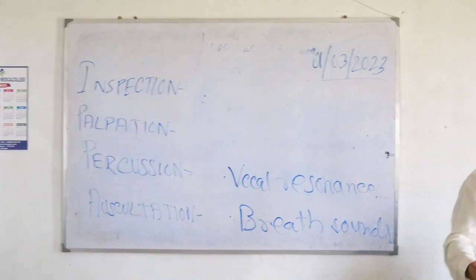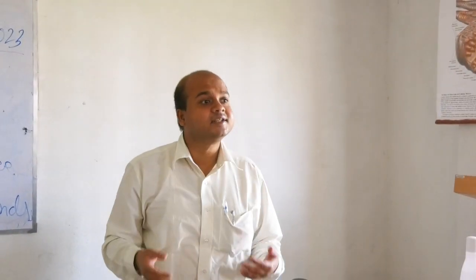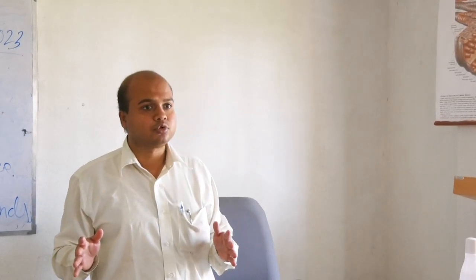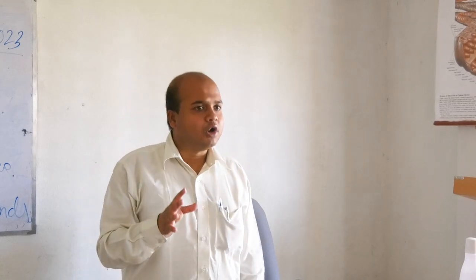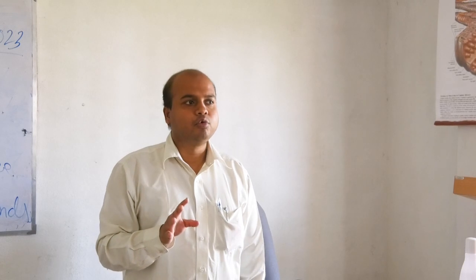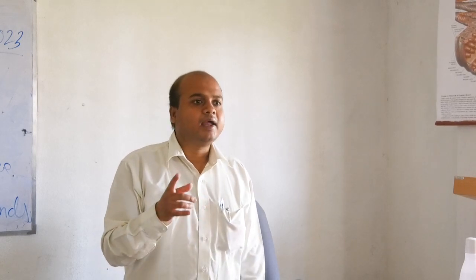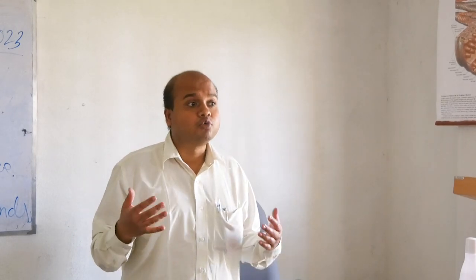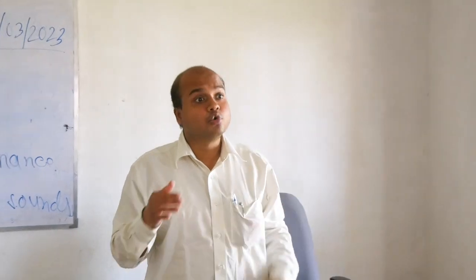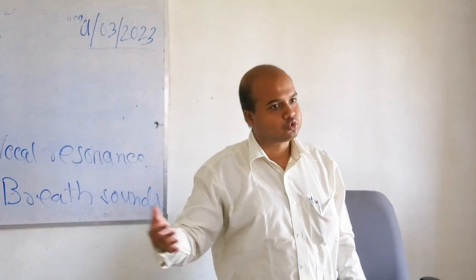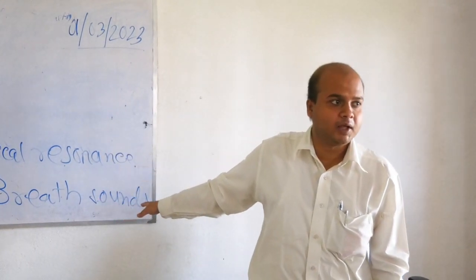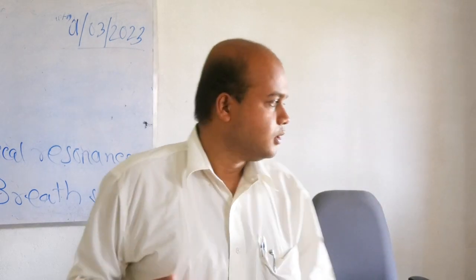And in later years, when we visit actual patients with chest diseases, respiratory diseases, adventitious sounds are there. Adventitious means added sounds. Names of adventitious sounds are rhonchi and wheeze. No need for now, you just know the names. They are given in the book, no need to write. You will learn what is wheeze, what is rhonchi in the respiratory system when you examine in the medicine wards. Those are picked up, obviously, by the stethoscope, so that is a part of auscultation of the respiratory system. But from now on we are avoiding it. First we have to learn the normal things. So vocal resonance, breath sounds.